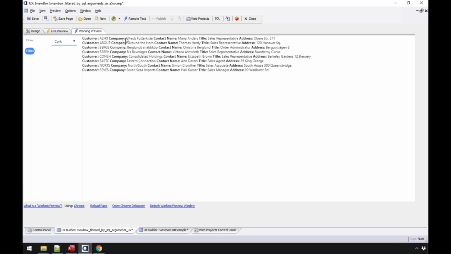And this data is not limited to a single level. So in this demonstration, this is single level data, but let's say I had companies and orders, I could easily extend this so that my view box shows company data and then a set of orders and display that nicely with templating. I might plan on doing a follow-up to show that kind of multi-level capability, because I want to focus just on the core skill sets today.